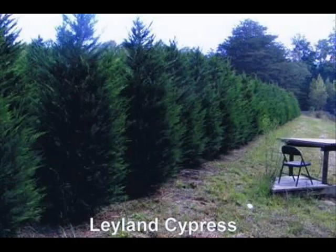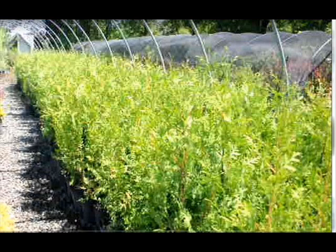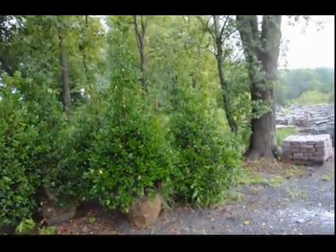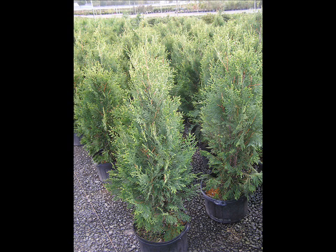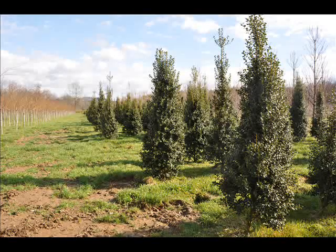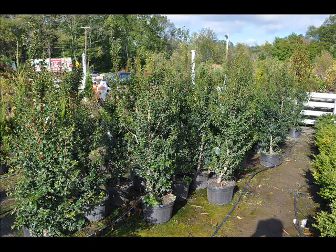We also sell a whole range of arborvitaes in many different sizes, from transplants up to large trees. The trees we sell are both bare root, balled and burlap, and potted — we have thousands that we grow. We also have Southwestern White Pine and we are noted for our Green Giant arborvitaes and Leyland cypresses. We also have hemlocks up to 10 to 12 feet high, along with redwoods. We can also supply you with Bald Cypress, Larch, and Eastern Red Cedar.